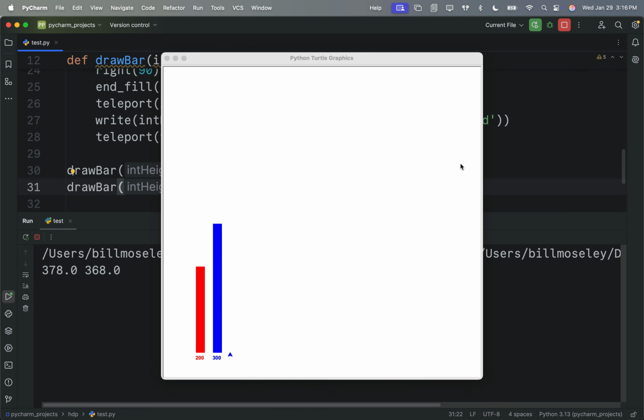In part 2, we're going to learn how to automatically resize the bars so that they fill the screen, and we'll do some other calculations that make this really nice. We'll also provide the data as a list to the function. So that's what's ahead, and join me next time for 100 Days of Python.